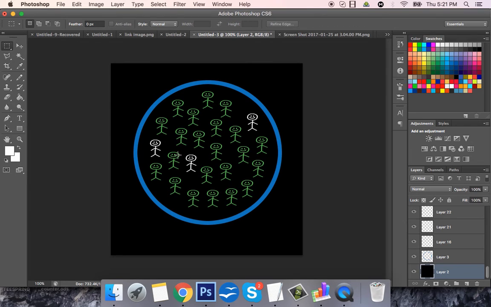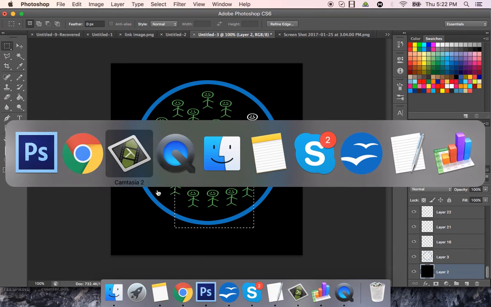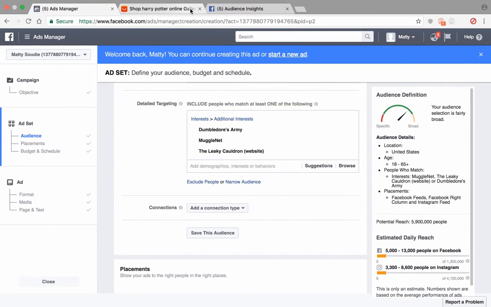If we spend $10, whoa, we're gonna get like 7 or 8 people that are gonna pull out their wallet and make a purchase. We're gonna be in profits now, aren't we? So that's the difference between broad interests and laser targeted interests, and that's the reason why you want laser targeted interests. All right. Hopefully my awesome Photoshop skills illustrated that point. So anyway, that's for Harry Potter.